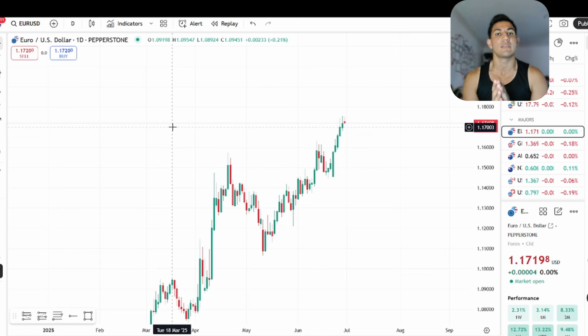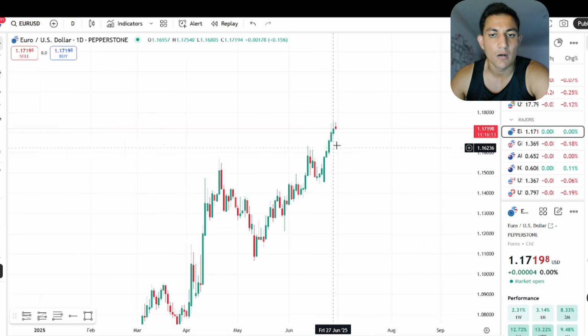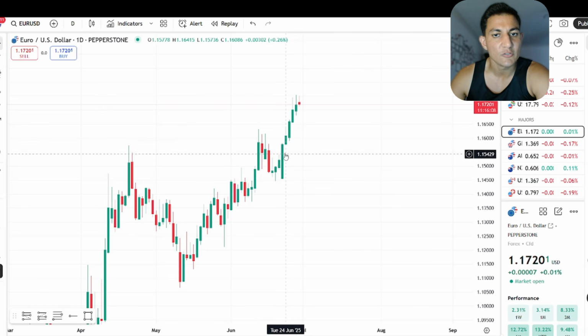Because now that we've got our overall macro analysis on the weekly chart, we're thinking more about possible targets and entries, right? That's what we're thinking about now. So here we are on the daily chart, and can you see this most recent price swing right here? Can you see how there's lots of fair value gaps, right?